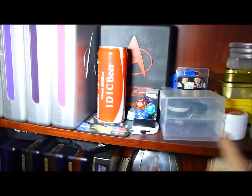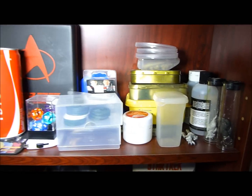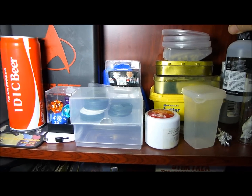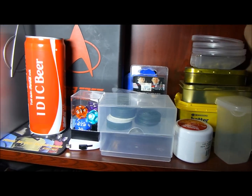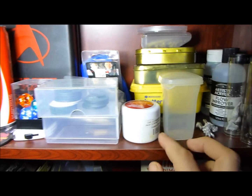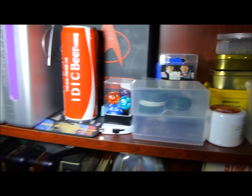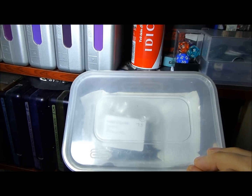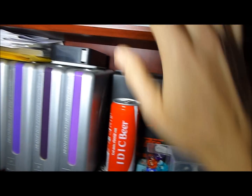But I've got boxes of bits basically. I've got sand, it's my brush cleaner. I've got my flow improver, liquid retarder, oops, my Pringle lids, which I've made a video about before. I do my glue and stuff on there, green stuff, objectives, PVA glue up there. Oh, here's my next Gothic boats. They're ready to go, they just need stripping.